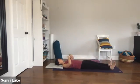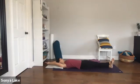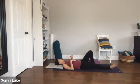Stretch the legs out, stretch the arms out. I'm going to cross the right leg over the left one, so at the ankle. And then I'm going to grab the right wrist with the left hand. And just a gentle little pull. This is very gentle. We're not going into this full C shape. And go to the other side. And come back down. Okay, we're coming to the very end here.